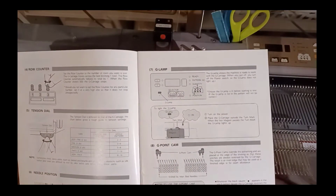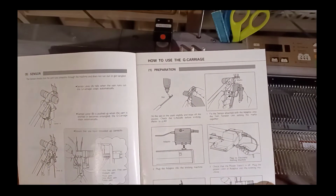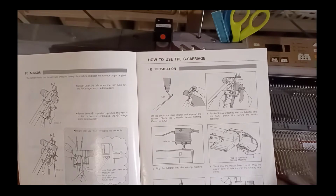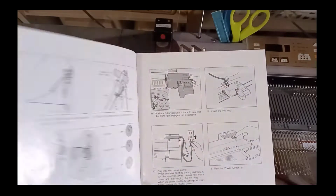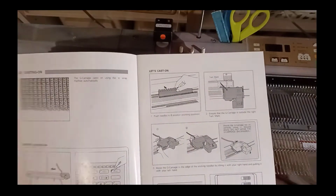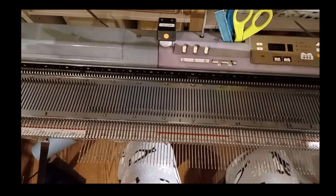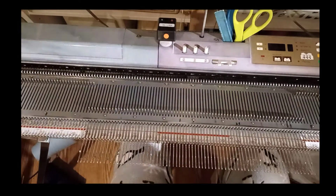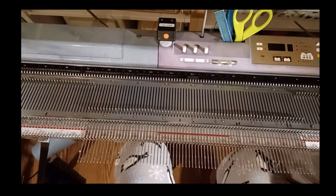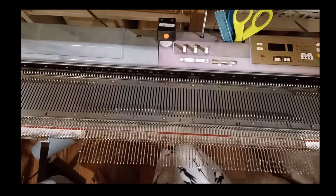All right, so we're just doing a quick review here. I want to make sure I have all of my settings in the right way. I'm going to be using the point cams. I've got to make sure my tension's right. I have to make sure my machine is on when it needs to be on. All of that is important to review before you start knitting. And as soon as I'm done looking through the book, we're going to do the cast on comb.